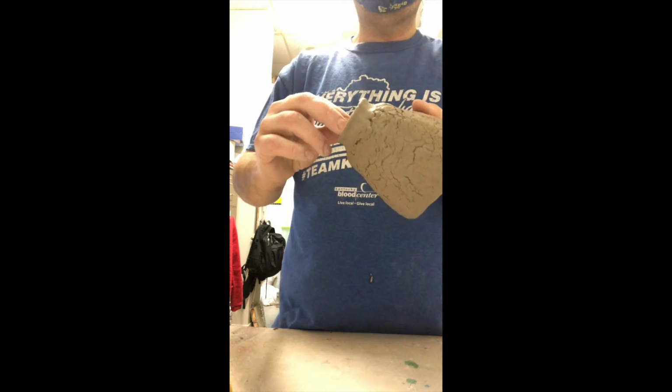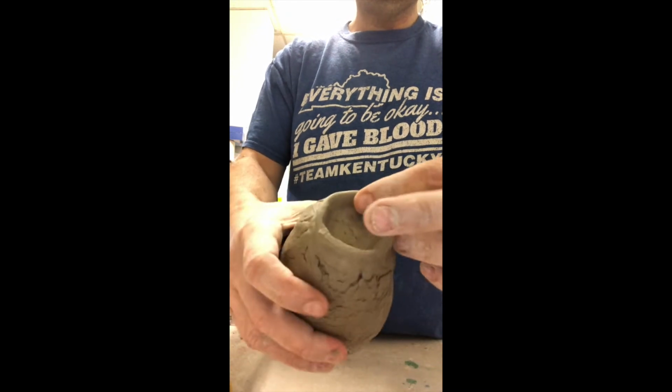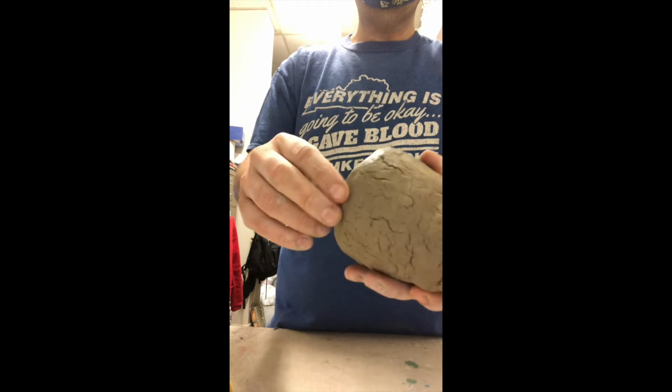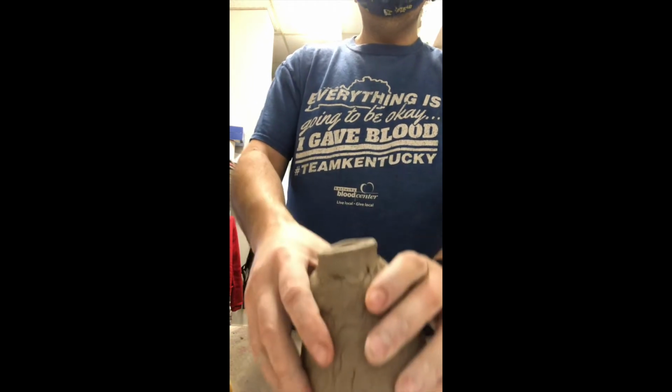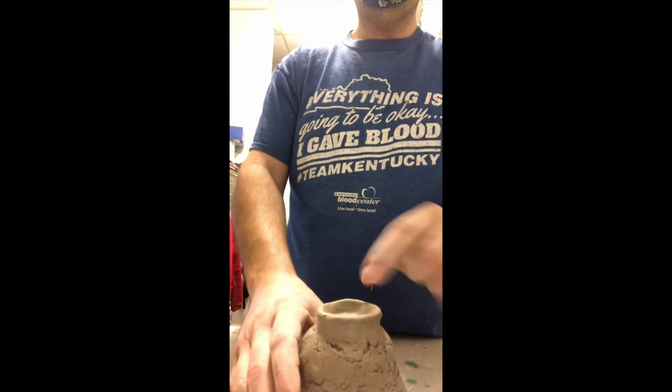for time purposes. And again, I just want to make sure this stays even. I just noticed there was a thick spot, so I'm just going to gently pinch that. And this is fresh clay, so it's really soft. This is leather hard clay, so it's really firm. So until this firms up, I'm going to dry this upside down to make sure that it doesn't get too flat.